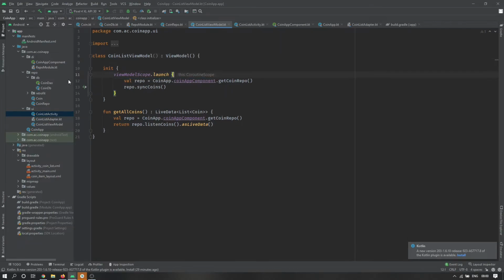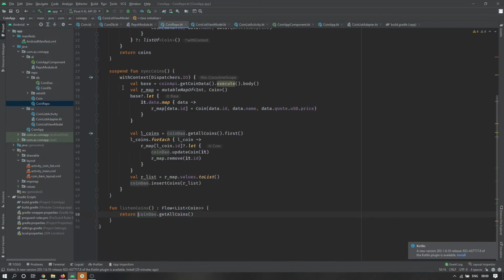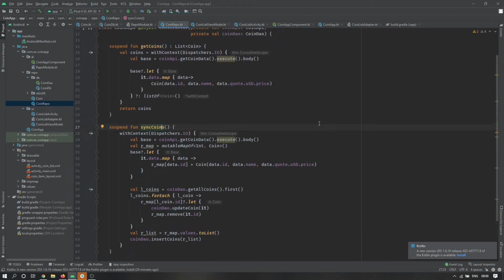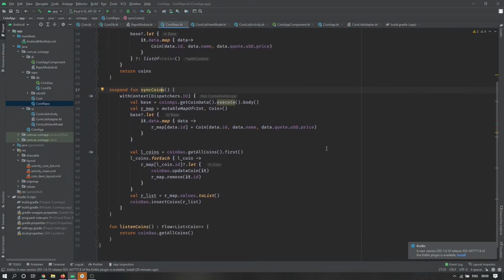Let's remove it, and then I will go back to repo and let's see if everything is in place. So sync, yes, it's being called. Once the sync is done, we're calling listen coins, should get updated. Yeah, that should be all. Let's run and see what we get.